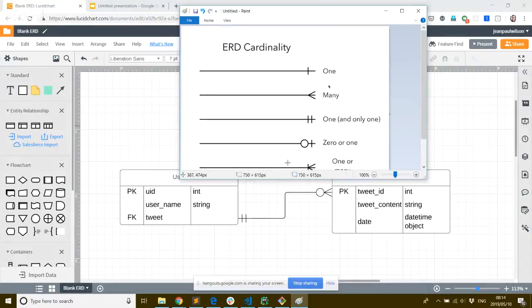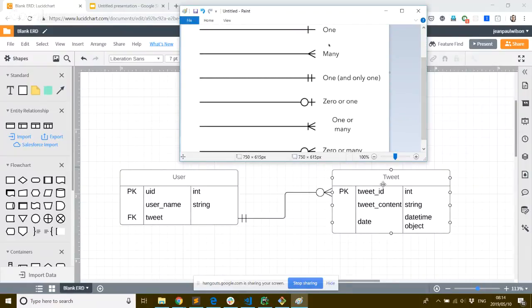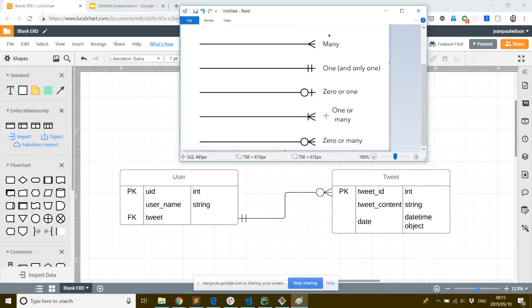So the way that you use the cardinality to describe the relationship is you look and you'll see that on each line you will have two symbols, right? And the inner one would be the minimum and the outer is the maximum. So in this case, if you wanted to determine what two symbols to put here, you would say, what is the minimum number of tweets that a user can have? If you set up a Twitter account and then don't tweet, you're still allowed to exist. So the minimum number is 0. And what is the maximum amount of tweets that a user can have? That's infinite. So we use this symbol over here, 0 or many.